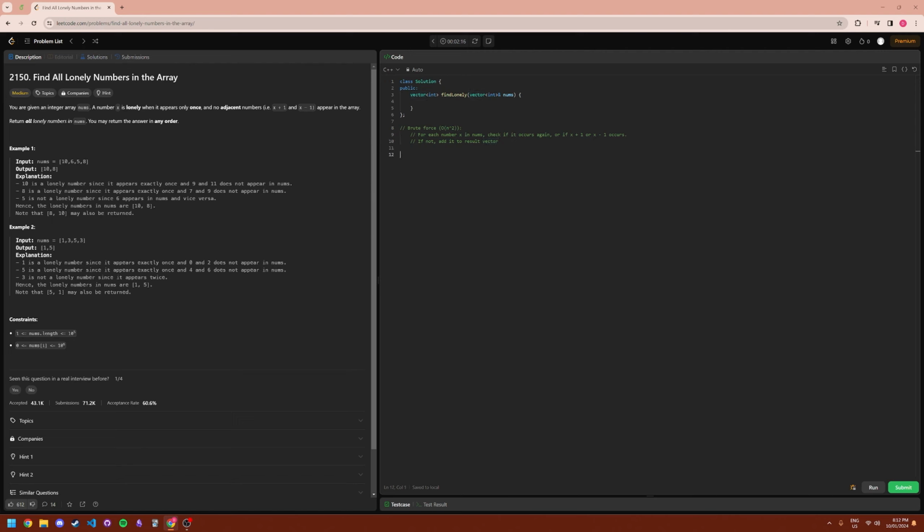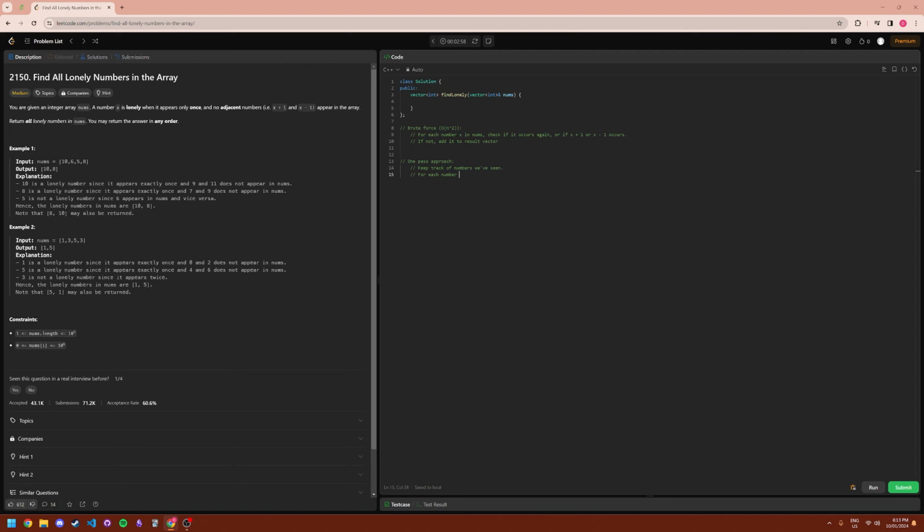Now, we could keep track of numbers we've seen once, but then we've also got to keep track of, for each number, if we've seen the number before it or after it. Alright, we could do that, which would be, what, 1 pass through? So we'll call that a 1 pass approach. Keep track of numbers we've seen.